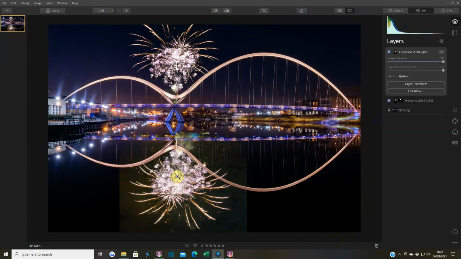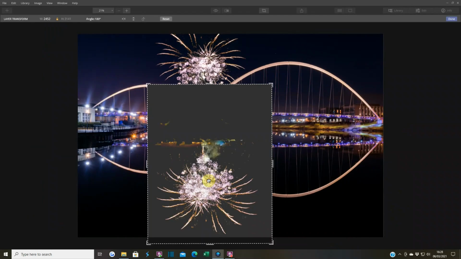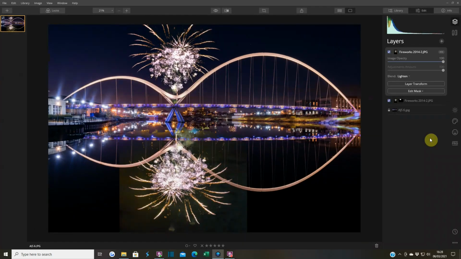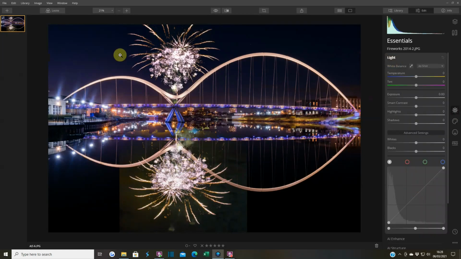But I think it'll probably need to go that way, so up a little bit more. So I'm going to move it just a little bit further up, and then have a look at it. Yeah, that looks more realistic. So again, once you've done this, I'm going to go into lighten. Oh, sorry. Remember, we're only working on this. We're not working on any other part of the photo.